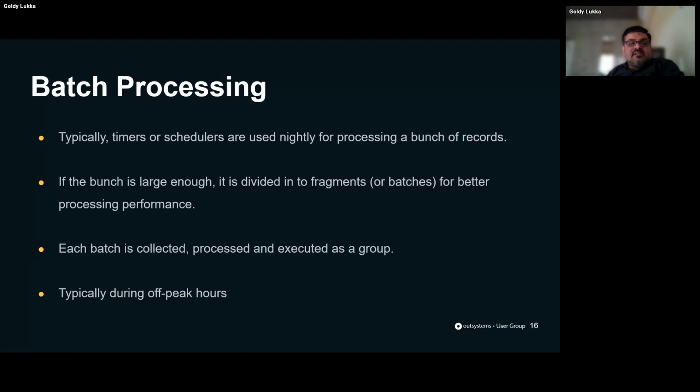So now a bunch of records is what we are processing, right? In our case, the employee birthday wishes case, maybe the bunch is not very big. Your company is 500 people, 1000 people, 10,000 people, 1 lakh people, who knows, right? But it's not a really big bunch of records. Still, you want to check all the employees whose birthday is today, and process them.